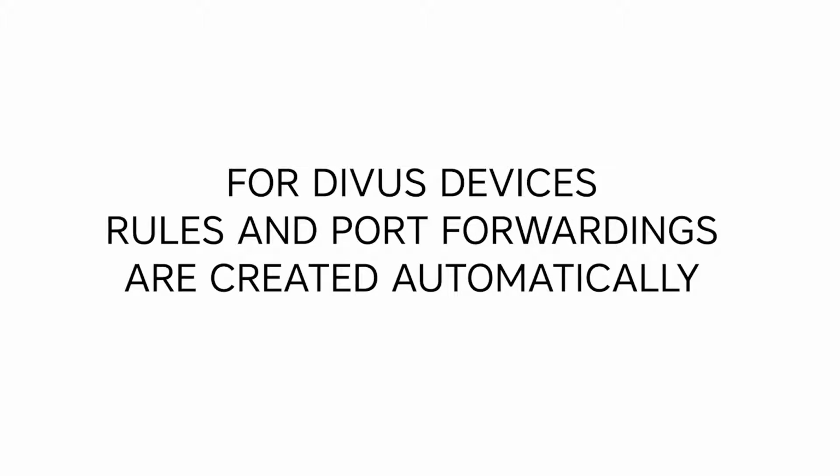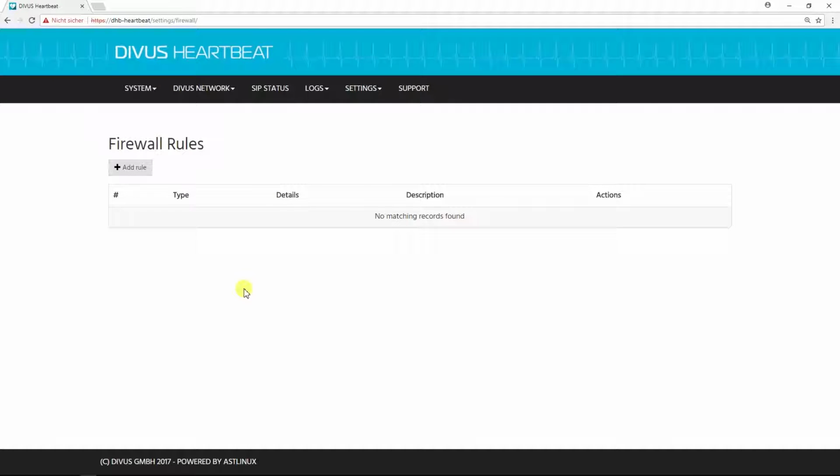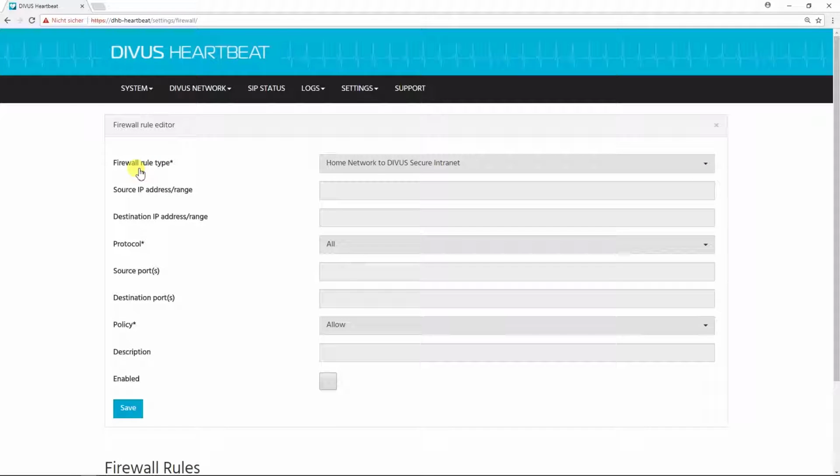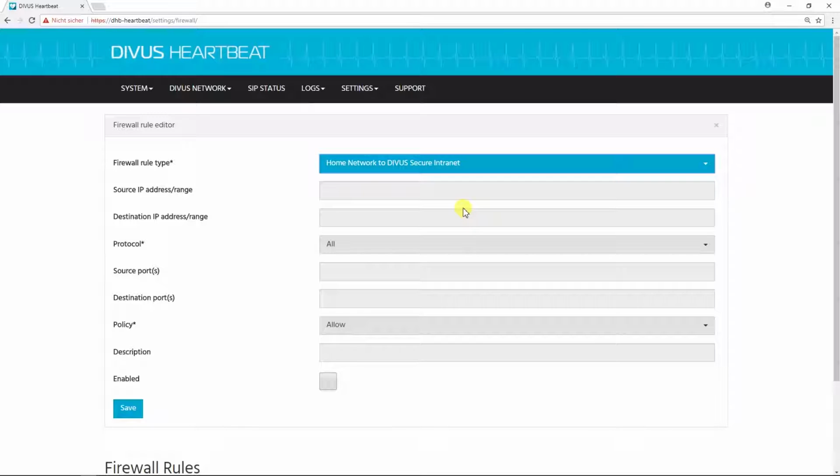As you can see, we did not need a firewall rule or port forwarding on the heartbeat yet. Everything happens automatically. It may be necessary to add a firewall or port forwarding rule only if you have special devices or special needs. So let's see how. Under Settings, we go to Firewall Rules. There, if available, we will find the list of existing rules. Through the button Add Rule, we get to the form, which allows the configuration of a firewall rule. Here we will fill in only the fields where we need to have a special value. Values left empty will be interpreted as any value of that property being acceptable for the current rule.